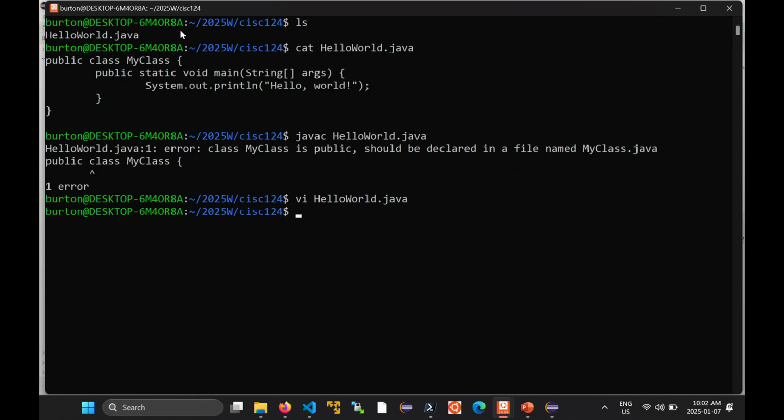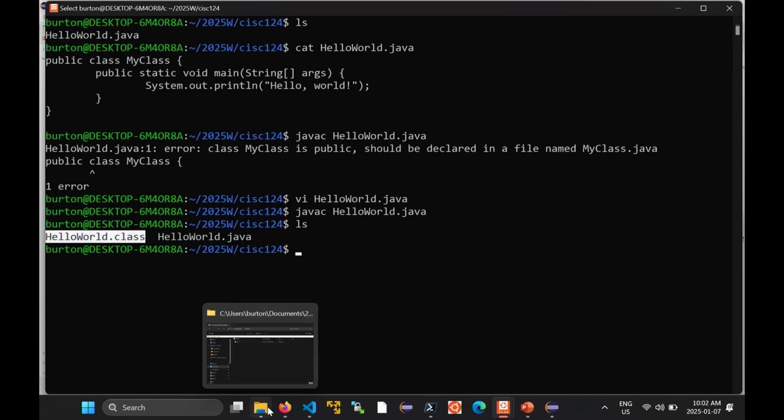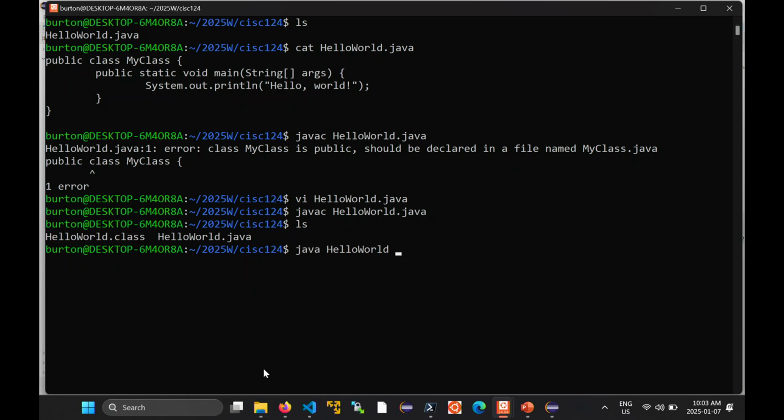Okay. Once I've got that completed, I can go ahead and try to compile my program again. In this case, it works. So Java is a compiled language. You have to feed your program into a compiler. The compiler reads your program, determines if it's syntactically correct, and turns it into something else. The something else is this other file called HelloWorld.class, and it's this file that can be run by the Java virtual machine. Now if I run HelloWorld, I actually get the contents hello world.